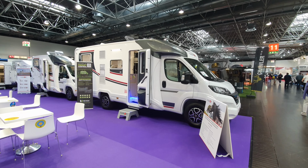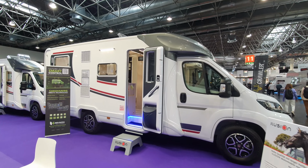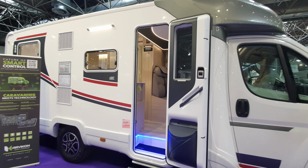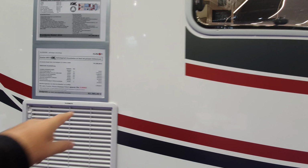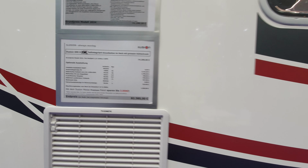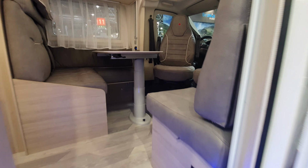Hello and welcome to Caravan Salon, and this is the Ilusion XMK 690 motorhome. It costs 82,385 euros and is 7 meters long. Let's have a look inside.